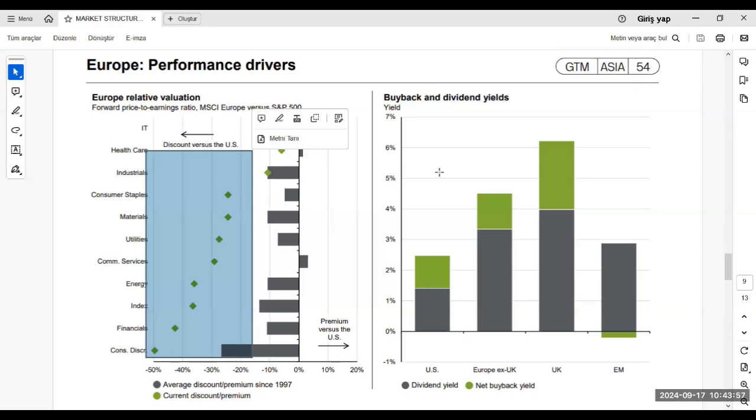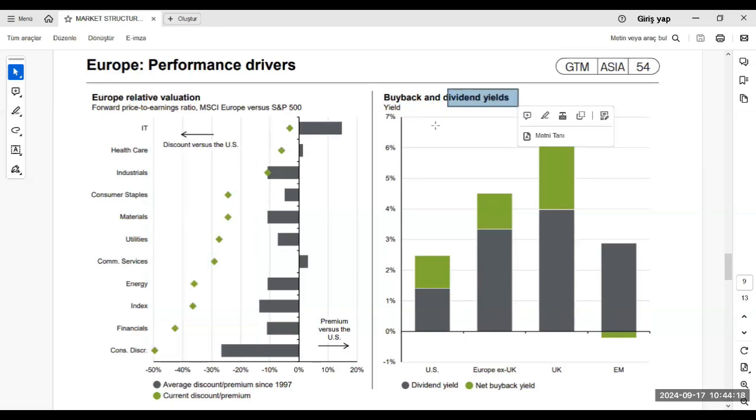And the buyback and dividend yield in the Europe region. By buyback I mean, if a company's price is really dropping in the financial market, it is cheaper, so the company can declare a buyback program, meaning that they are buying their own shares in the market. And dividend yield means that you are a shareholder in the company, and at the end of the year, from the profit, according to your percentage of shareholding, you are getting a net income. This is dividend yield for you.